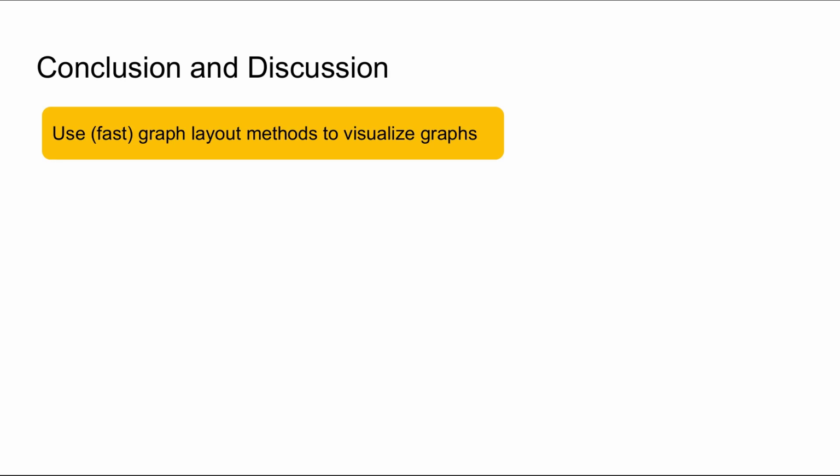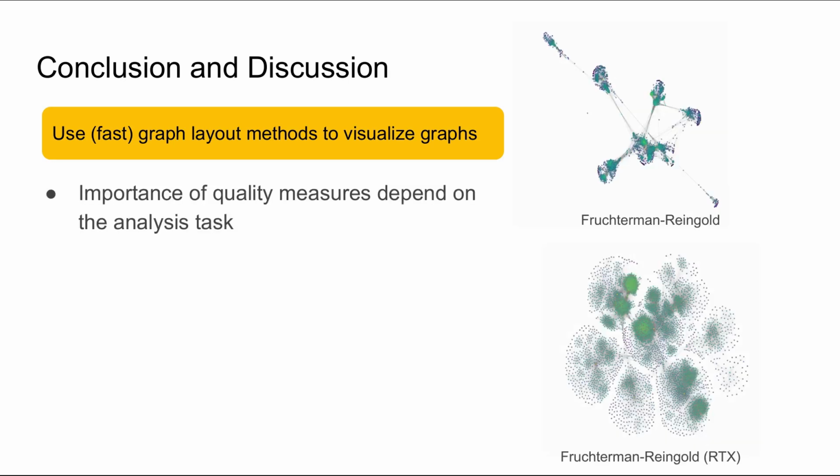However, we would like to acknowledge some limitations of our evaluation. First, the requirements of a visualization will depend on the analysis task that a user wants to perform on the embedding. For instance, in the two visualizations of a Facebook graph here on this slide, the top one has more varied edge lengths, but better separates strongly connected components, and that makes it easier to identify different clusters.